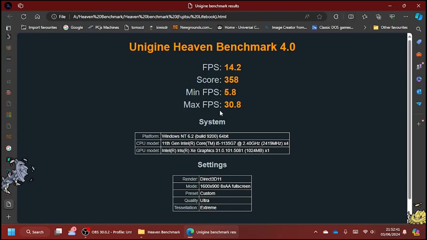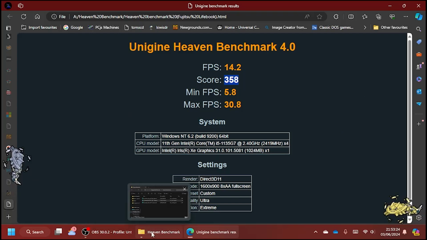This is the Heaven benchmark score, by the way, and that scored 358 on the Lifebook, which has a Core i5-1135G7 with Intel Iris Xe graphics, with I think only 1 GB of VRAM, so I think that kind of let it down a bit there with only 1 GB of shared memory.